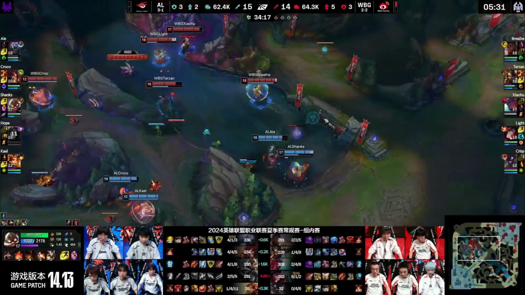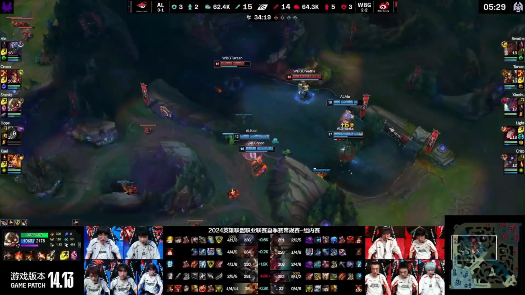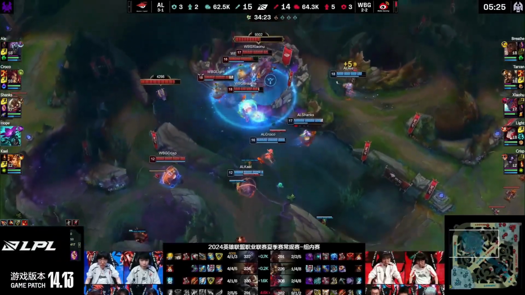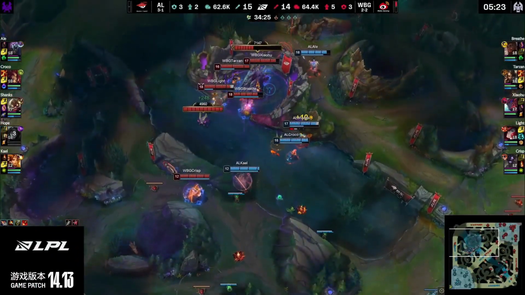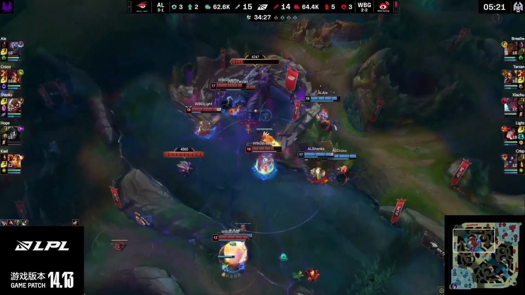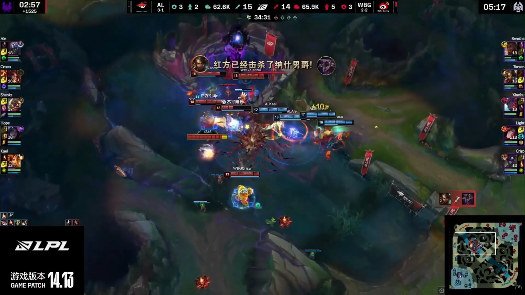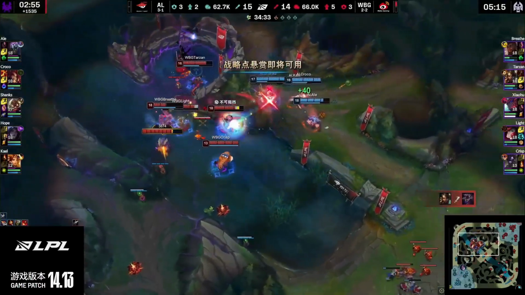Regards. This Baron is up. It's Weibo that started up here. Breed is guarding, Crisp is guarding the other side as well. Ala, can you find Tarzan this time around? Watch the tanks, watch the frontliners going for these junglers. Tarzan will just get the Baron. Stranglethorn's back. AL don't really have a lot of fight left to give.